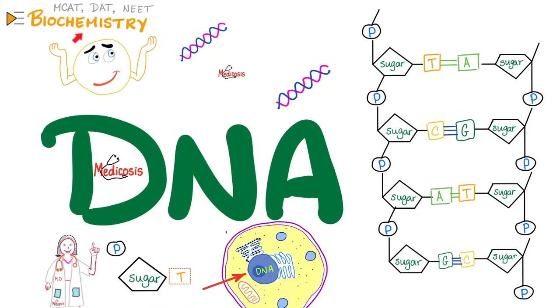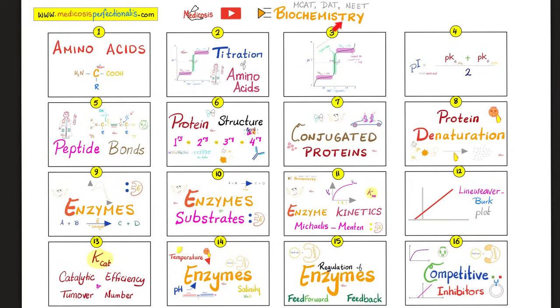Let's continue our biochemistry playlist. In previous videos, we talked about enzymes, competitive and non-competitive inhibition, cooperativity and the Hill's coefficient, and even biosignaling. Today, we will get to the basis of everything, no pun intended. It's time to talk about your deoxyribonucleic acid, the genetic code of your body. Please try to watch the videos in my biochemistry playlist in order.